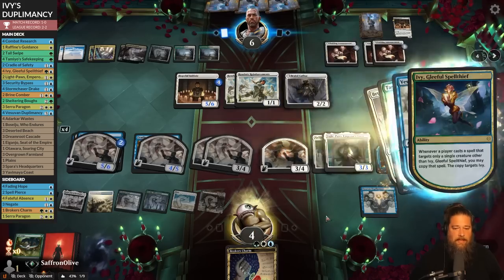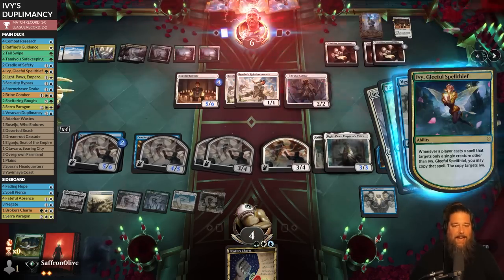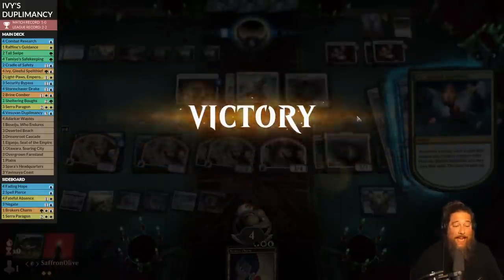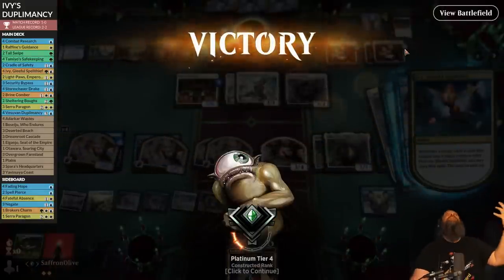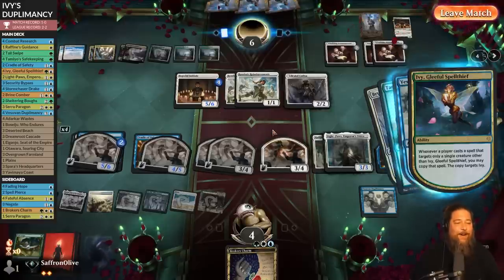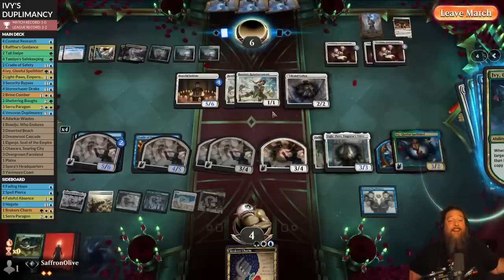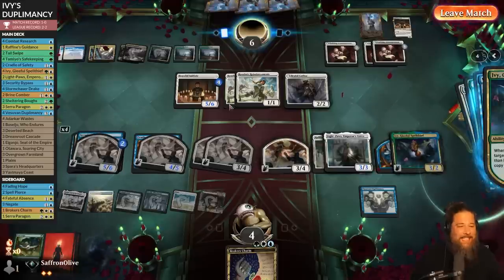Tameo safekeeping. Make some copies. Gain some life. And opponent scoops it up, and that is the Duplimancy win. Oh, when the plan comes to fruition, it's so good. That was sweet. Look at that board. Look at what you can do in Dominaria United Standard.